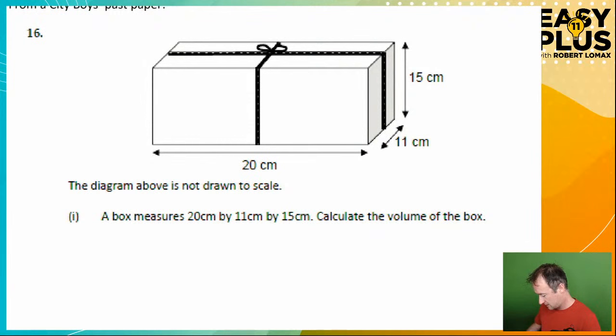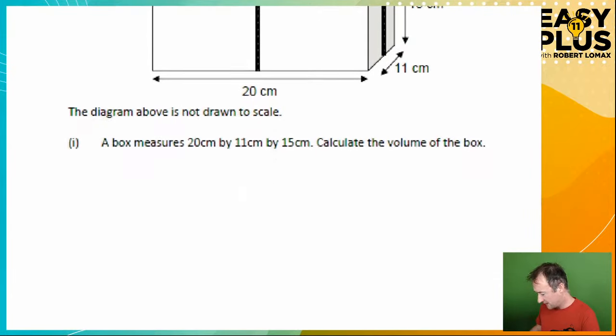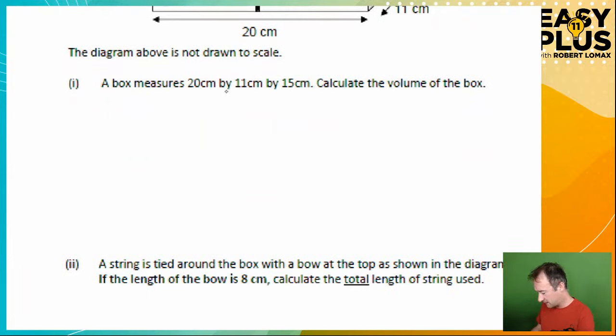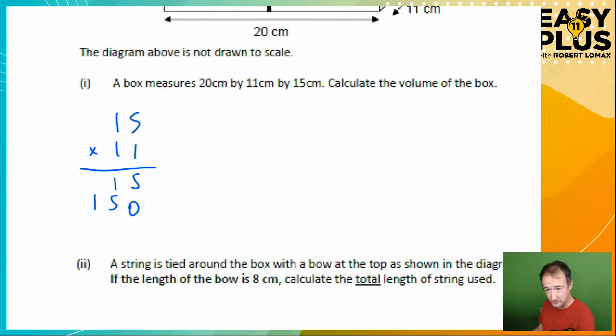Okay, next one. A box measures 20 centimetres by 11 centimetres by 15 centimetres. Look, you know how to do this. Really, it's pretty simple. So you've got 20 by 11 by 15. Timesing by 20 is really easy. Let's do 11 times 15 first of all. So 15 times 11. I always choose to put the small number second generally. So times 1 by 5 and 1 by 1, you get that, of course, and then the same thing again. You always put a naught at the right of the second line, and of course if it was the third line you put 2 noughts, you remember that. Then we add them together, we got 5, 6, 1, so we got 165. We just need to times this by 20.